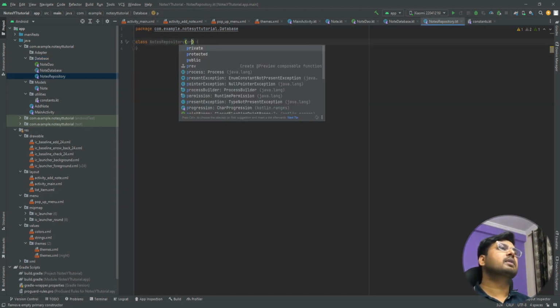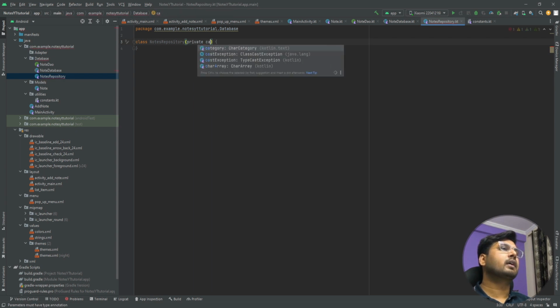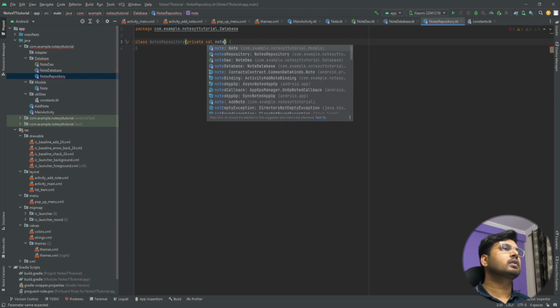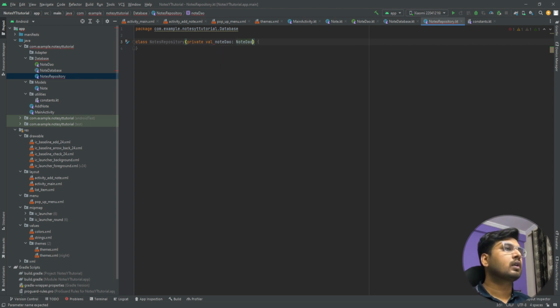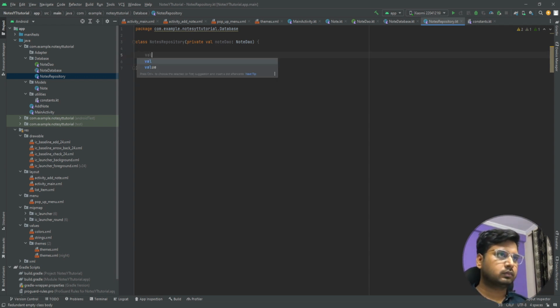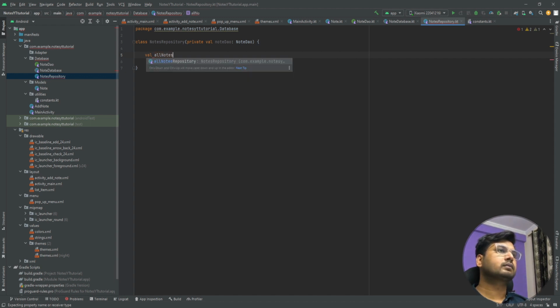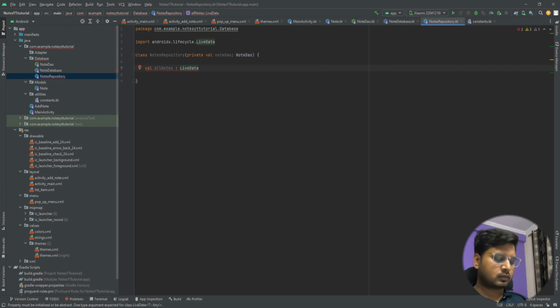So this class will take an argument called node DAO of type node DAO, right? Let's just create val all nodes of type live data.